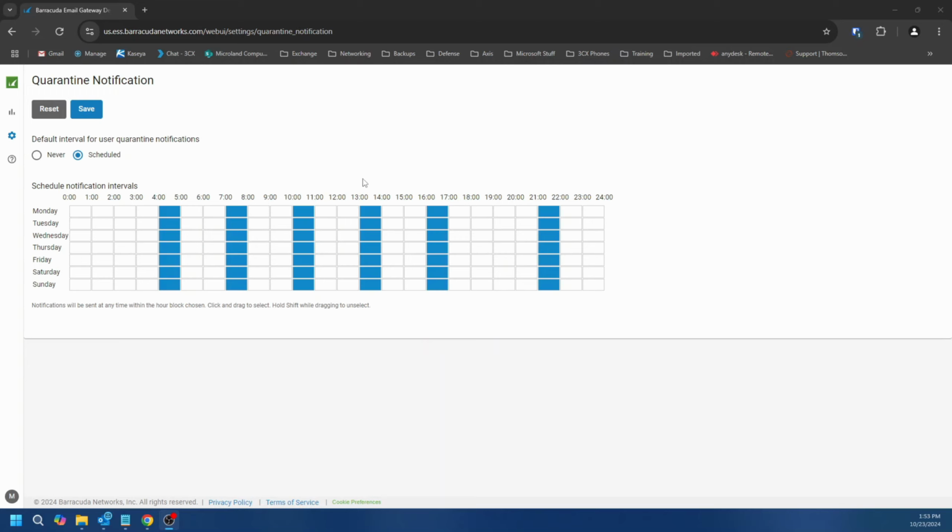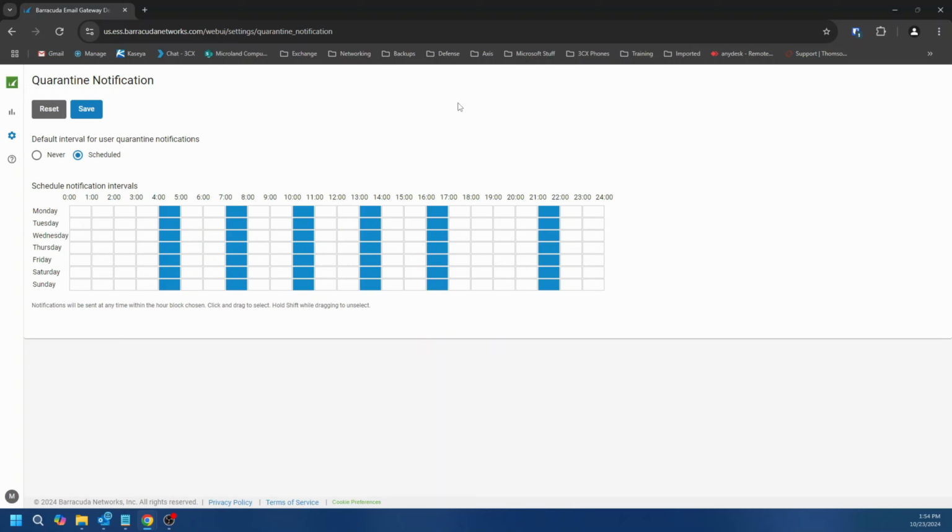So this is the quarantine notification screen that comes up, and this is the schedule of when you will receive the quarantine notification emails. You can sometimes edit these, sometimes they are set company-wide and you won't ever see this screen, but if you happen to see this screen, that's what it is. You can edit these by clicking on the blocks to remove the blue squares, and then if you want to receive it 3 times a day, you could get rid of the other columns, and then you can adjust the timing of those. One important thing to note is even when you set this schedule, if you're expecting an email and you don't get one, it just means that Barracuda does not have any quarantined emails for you to process.